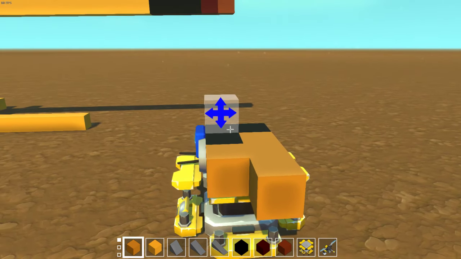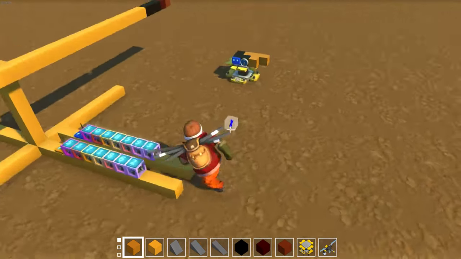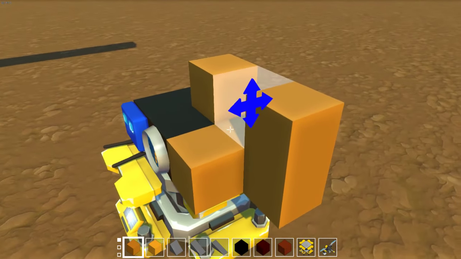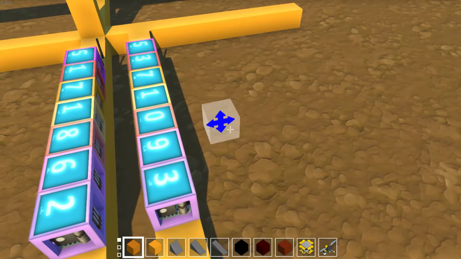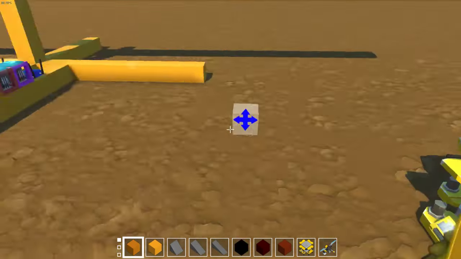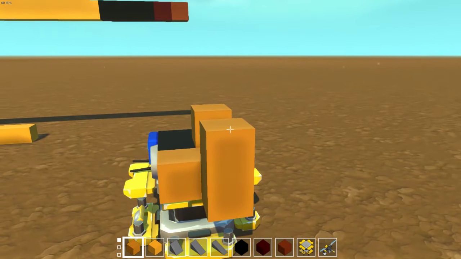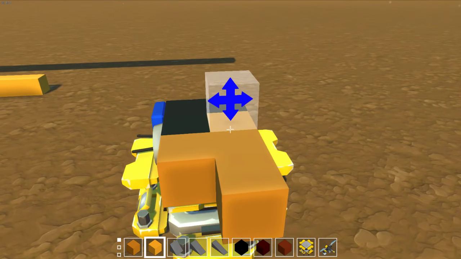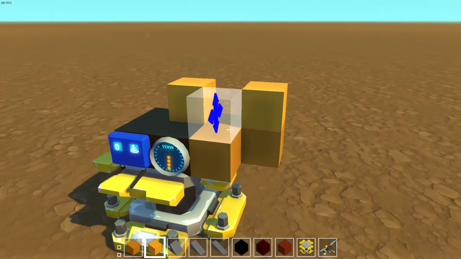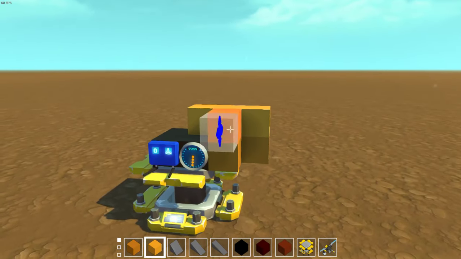So 3 in the center, then 4, that's 1 on each side of the center, so I can add another 4. 537. No, this is not good. So let's take away 2. 521. Take away another 2. We'll add light blocks. 513. Add 2. 521. Dang it.